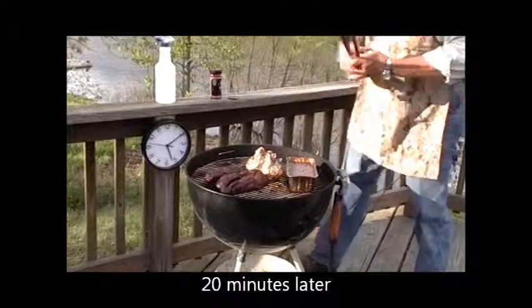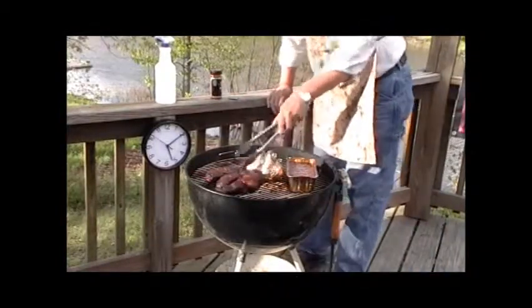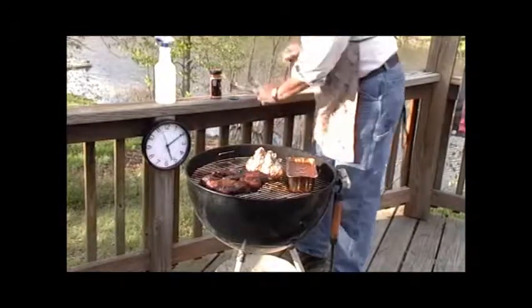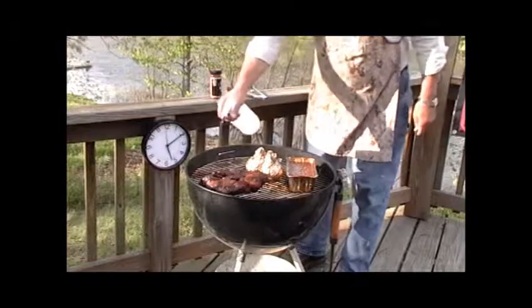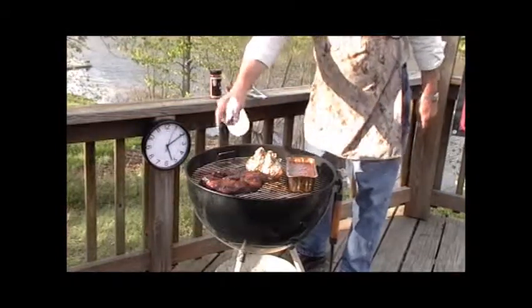Once again, here we are. As you see on the clock, about every 20 minutes we like to do something with the meat. Flip it, juice it. The meat's done. We're just waiting for the beans at this point. Give it a shot with that juice. Let the vinegar do its thing.